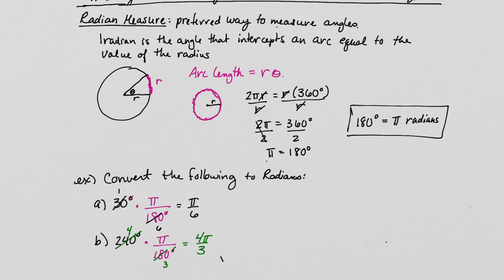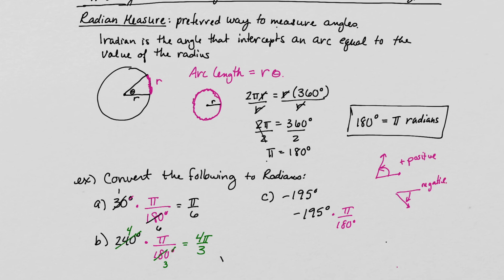And we'll do one more for good measure. You can have negative angles as well, so negative 195 degrees. Again, we're going to multiply by that pi over 180. The thing to remember here is that a negative angle just means you're going in the opposite direction. Usually we start with an angle here and then it swings this way. Those are positive angles. When we're going the other way, if we swing in a clockwise direction, that's all a negative angle is.